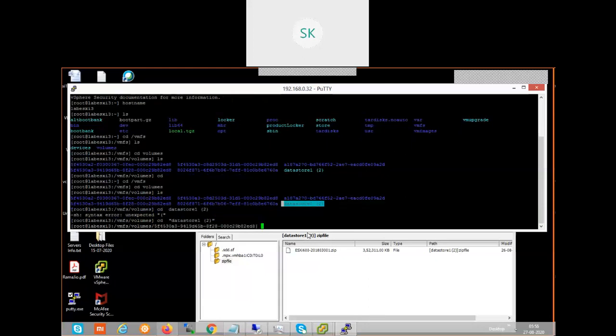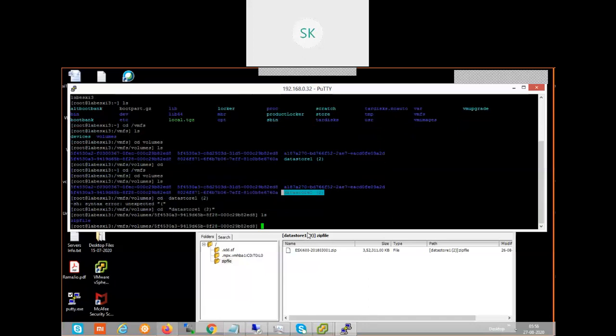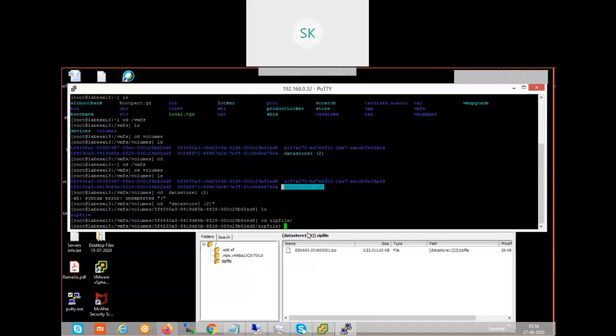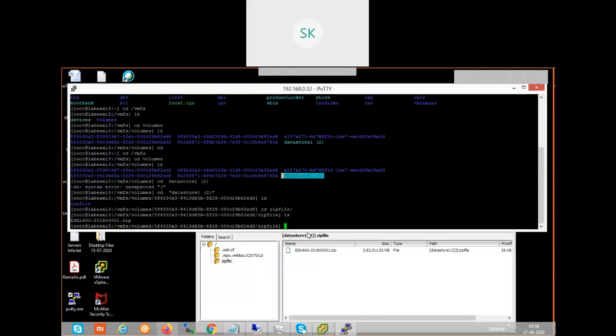Now type ls. This is a zip file. Type cd slash zip file, then ls. Now copy this path. Select it with the mouse, don't right click.